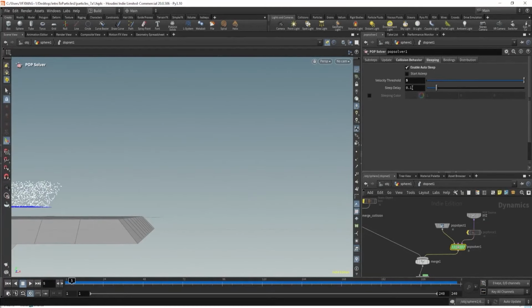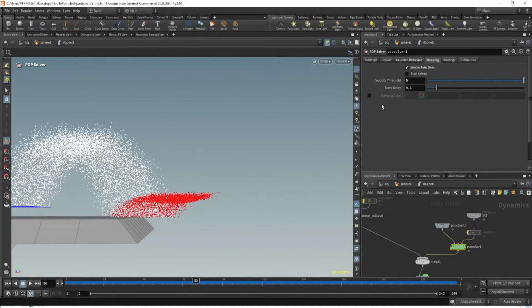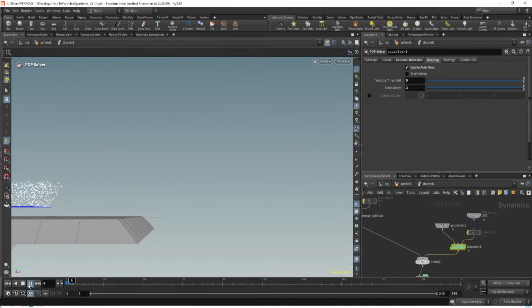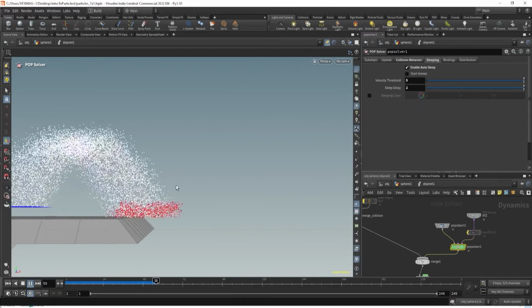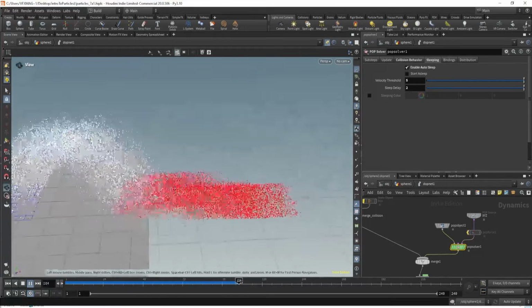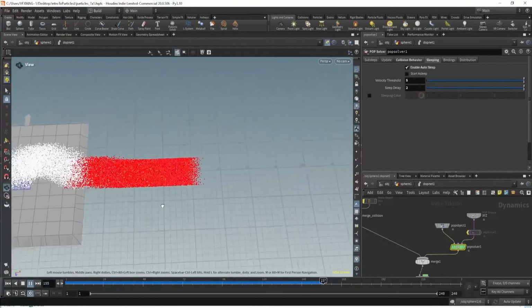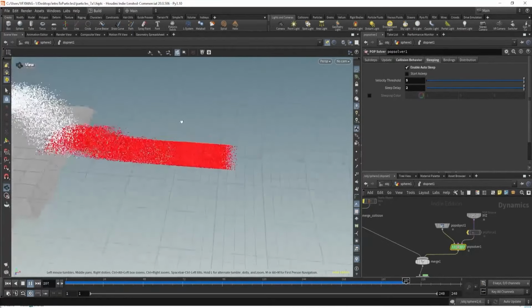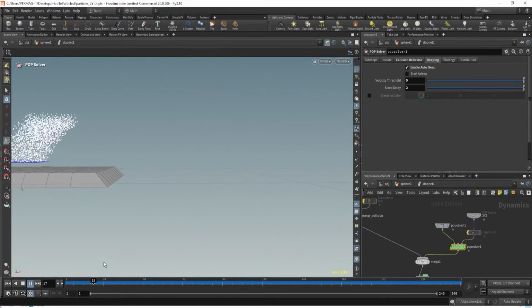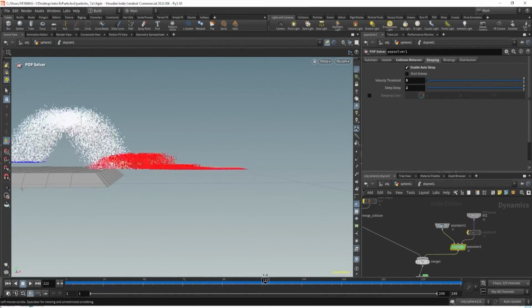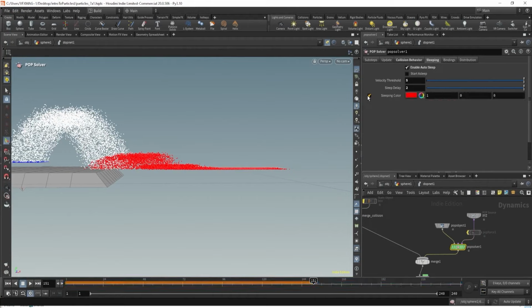And here we have slip delay also. You can see it's just stopped in the middle of the air, so you can add 2, so it will gradually slow down. Cool. So you can use slipping color also now.